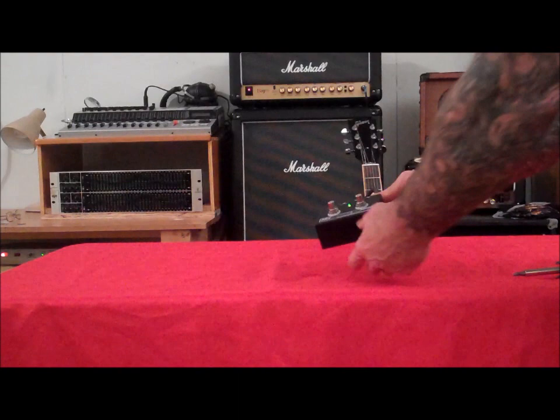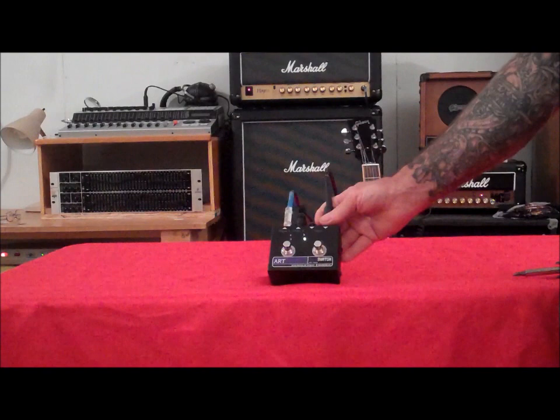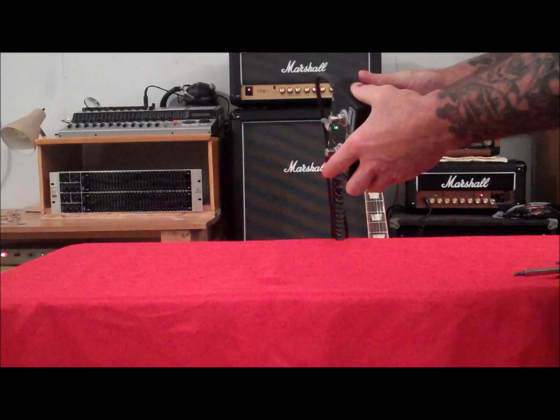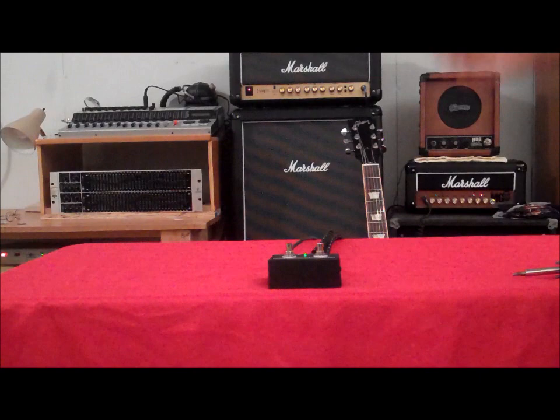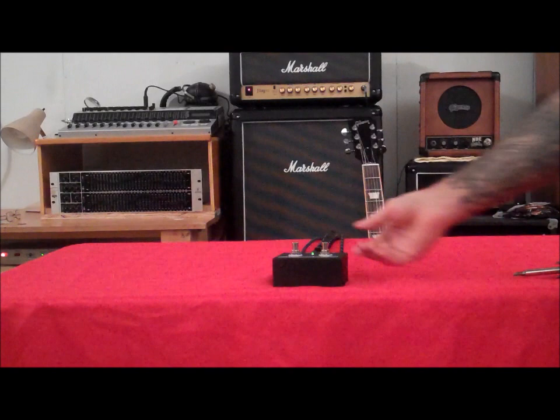The only things I would probably do differently if I was going to be redesigning it: I would probably put an angle on the front with the switches at an angle so it's more user friendly while you're on stage. And I would probably do something with the battery power source — either have an option to plug into the back, or perhaps just a plug-in on the back. I don't mind the battery being in it, but I would much rather have another power source or maybe a faster way to change your battery.